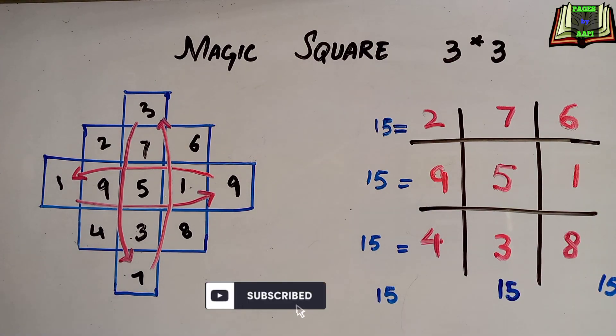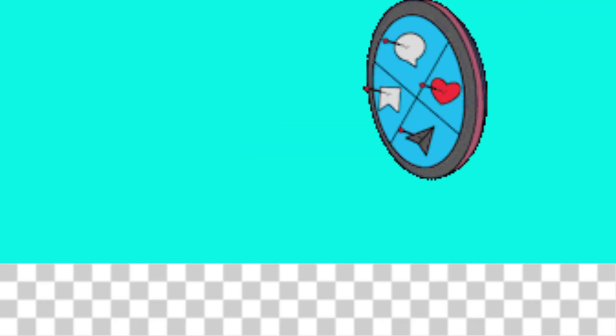So it's a magic square. You can find unknown numbers by using this magic square trick. I hope you like this trick. If you like the video, thumbs up and share it with your friends. If you have any questions or queries, write in the comment box. Thanks for watching.